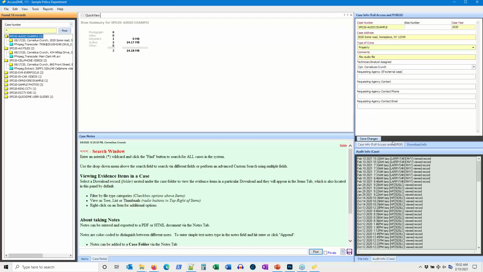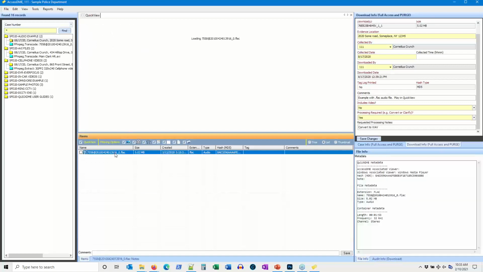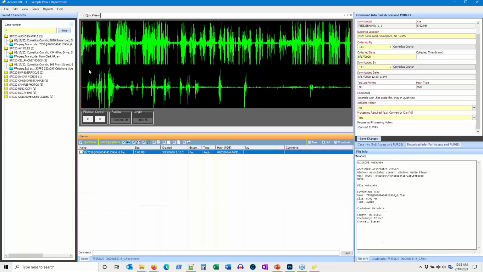The other thing to note is when I select this case folder, you'll see the case tab gets populated with what was entered. And if I select a folder underneath it, these are downloads, yellow for a download folder, meaning an ingest of evidence. You'll notice it automatically flips over to the download tab and shows all of the information regarding who collected this, who ingested this, when, so on and so forth. Again, it flipped over to the audit window down below, and you can see all of the audit information about who's viewed, copied, leveraged this evidence. And the other tab, if we select a file here in our items, is our Metadata tab.